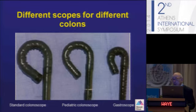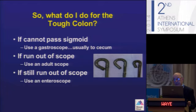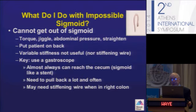So there's different scopes for different colons, and the standard colonoscope is one that everybody uses. The pediatric colonoscope is my favorite colonoscope for general colonoscopy, and if I really have a difficulty in the left colon, I'll use a gastroscope. So I think that you have to tailor the instrument for the procedure. If you can't pass the sigmoid, use a gastroscope, and it usually gets to the cecum. If you run out of scope, use an adult scope, one of these that are more sturdy. And if you still run out of scope, use an enteroscope. So I think that there's different instruments that you have to use when you get in trouble with various types of procedures that you're going to do.